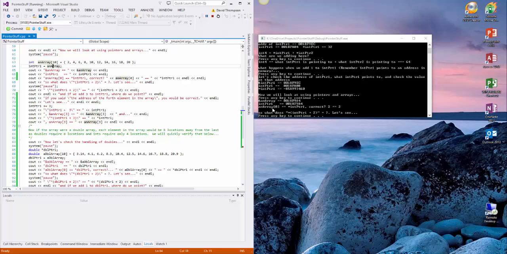And an array sub 0 is equal to the value of the address pointed to by int pointer 1, which we call dereferencing. So int pointer 1 is pointing to the first element, which is the 0th index, and an array sub 0 are the same. So what does star int pointer 1 plus 2 equal?